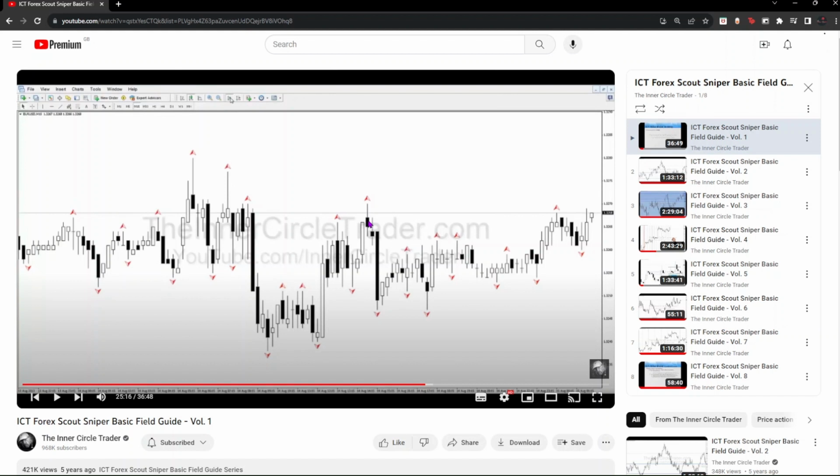So you hear these words getting thrown around, but in the Sniper Basic Field Guide, it's as precise as you're going to get, and it really makes things a lot more fun and interesting, and shows you how controlled and manipulated this algorithm clearly is. So I suggest that one for sure.